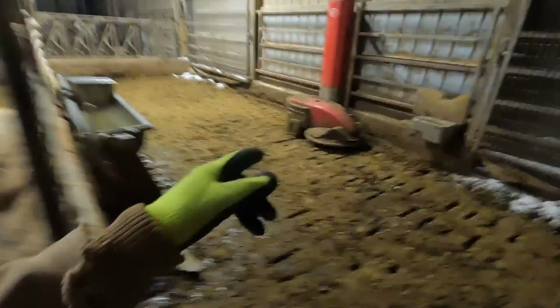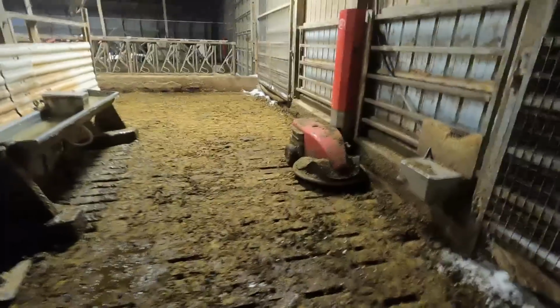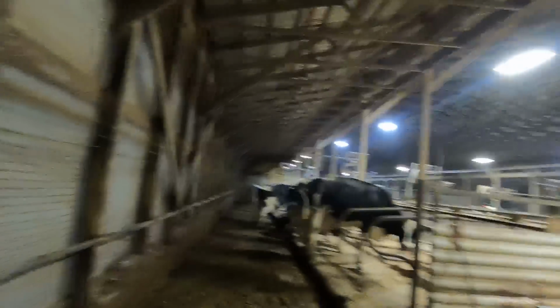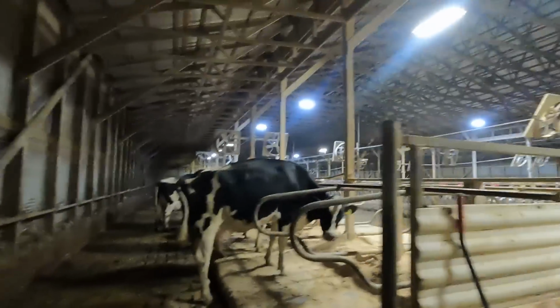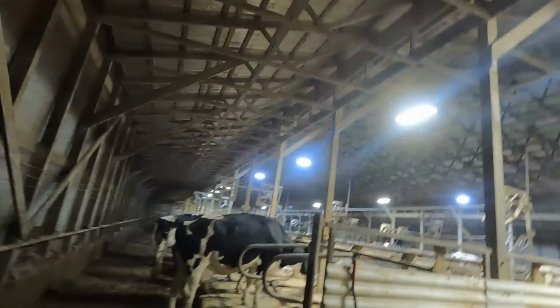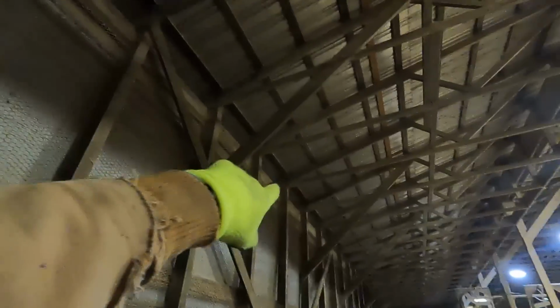I would not recommend those scrapers if you're in upstate New York or Wisconsin or something and your barn runs as cold as ours does. If you have a barn with the ceiling in and more controlled ventilation, you might be able to get away with it. We're just a natural ventilated barn, which means we have curtains and an open ridge, and we rely on the breeze to bring air in, or just the natural flow of heat up out of the top of the roof. So even with the curtains closed, we're still losing some air up through the top, which we want. And then there's still some openings there that are letting fresh air come in, sinking down in.